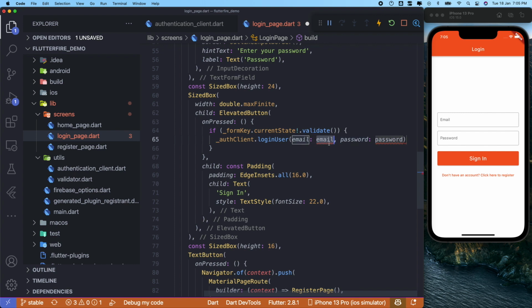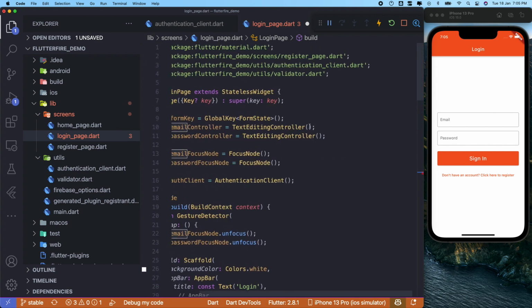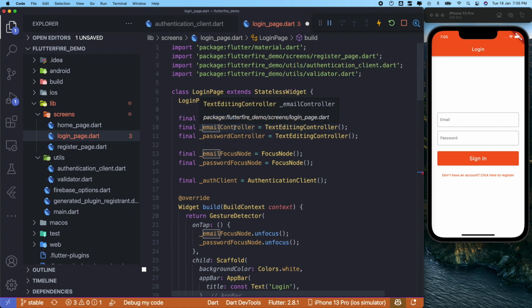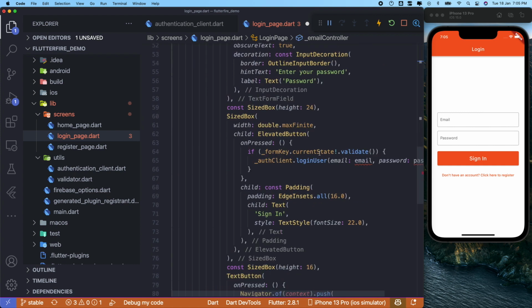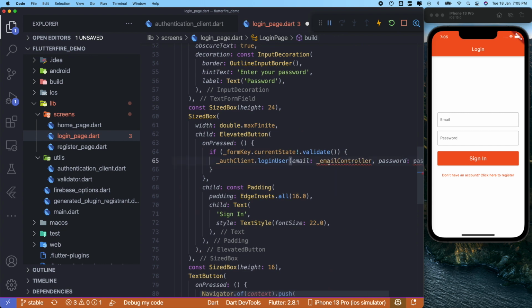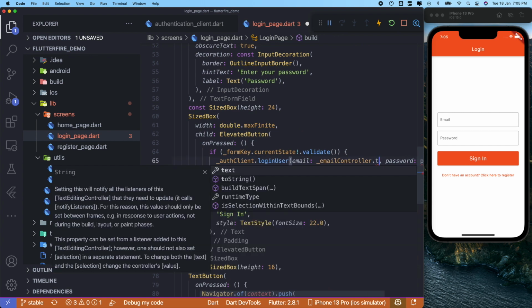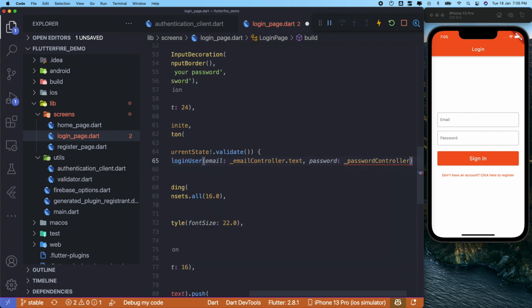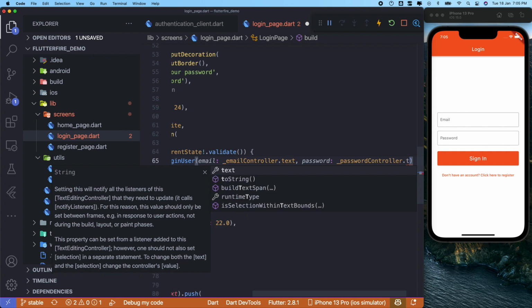So we can get access to this email text from this text editing controller that we have assigned to the email. Well, let's use this email controller, and we can get access to the text using this dot text. And similarly for the password, we will use the password controller and call dot text over here.